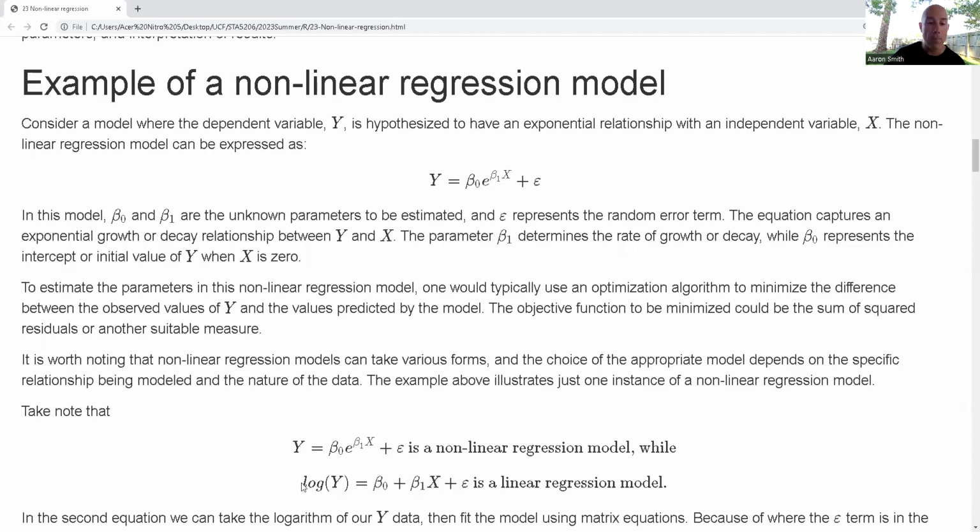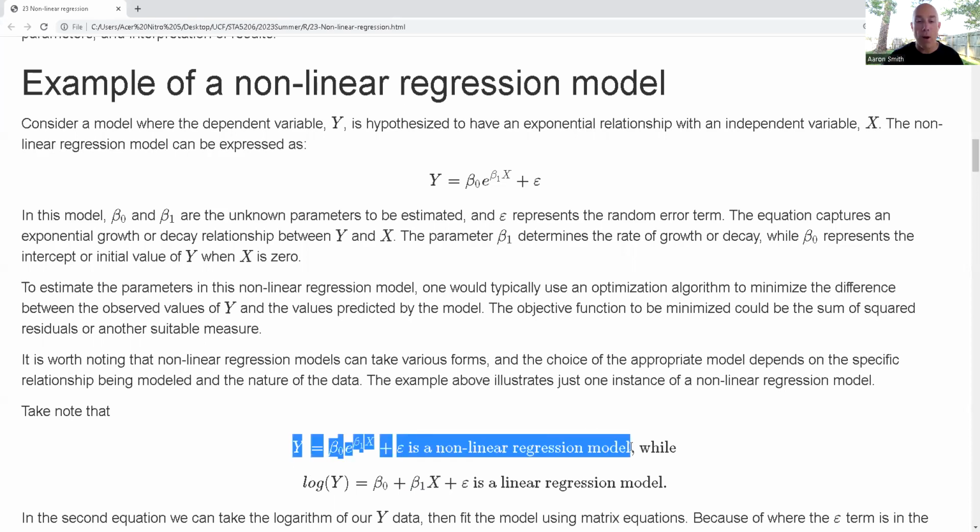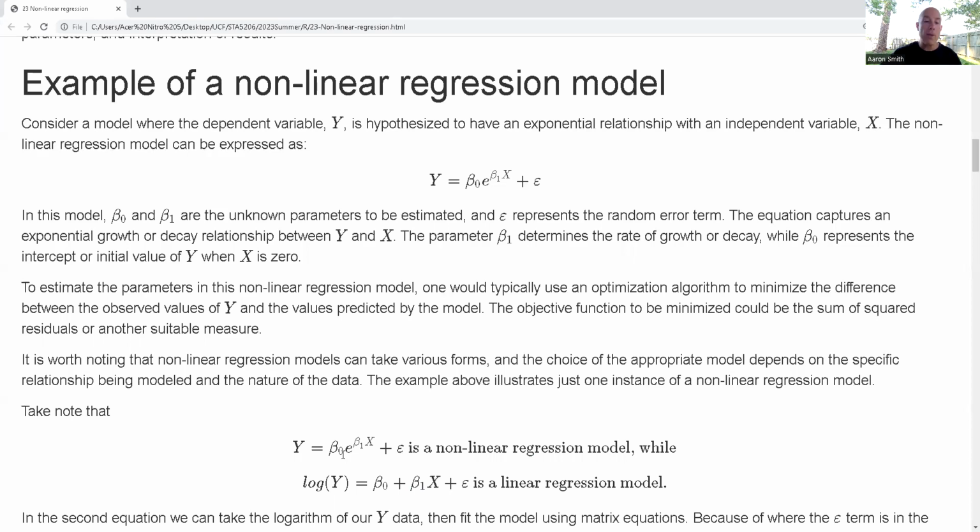All right, so here I can put this logarithm of y as a column, as a vector. I can put a column of ones for the intercept. I can put my x data as a column. And so in this format, I can actually run linear regression, even though from a college algebra point of view, this is not a linear equation because I've got a log in there. All right, so the first equation is not a linear regression model because there's no way for me to get the coefficients separated and have epsilon in the right position. The second one is a linear regression model.